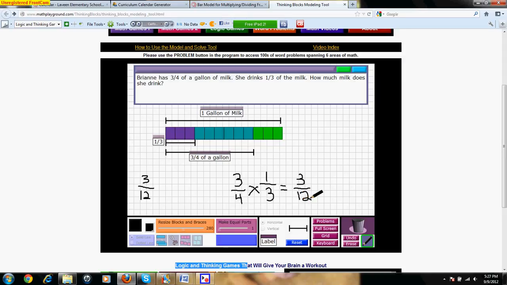And we can see that writing it out, we get 3/12, which is what we also got using a picture display, or creating a model, which is also 3/12. They're the same. So now you are able to show two different ways to multiply fractions. You're going to go ahead and do one next.